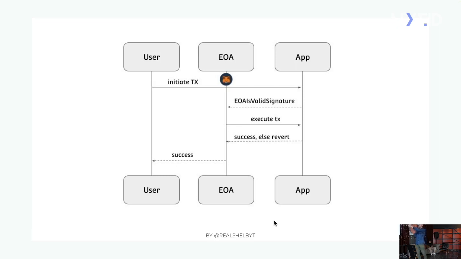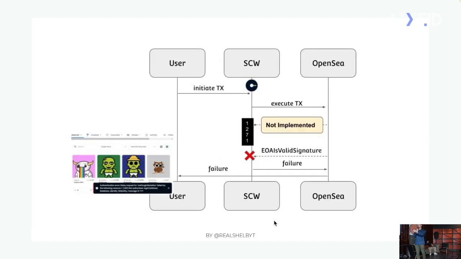This is usually how, for an EOA, the signature and verification work, right? You initiate transactions, go to the app, and the app goes to the EOA and asks, is this a valid signature? And the EOA says, this is a valid one, and you execute transactions. But a lot of applications just assume that the entities they're interacting with are all EOA wallets that have simple keys, which sign and verify transactions. So when they try to call that with a smart contract wallet, which of course doesn't have that, things are going to break, right?